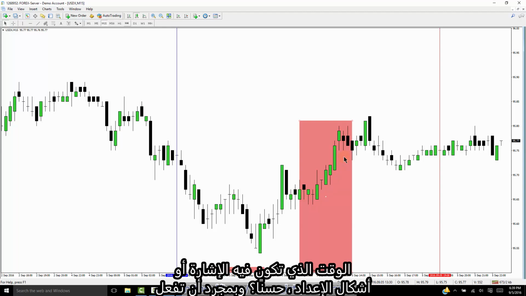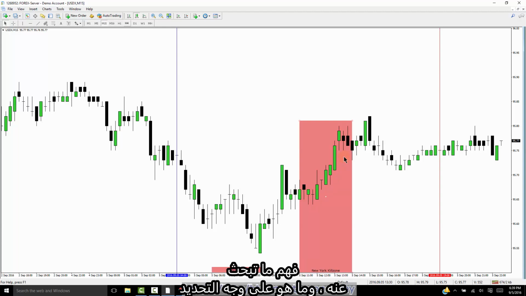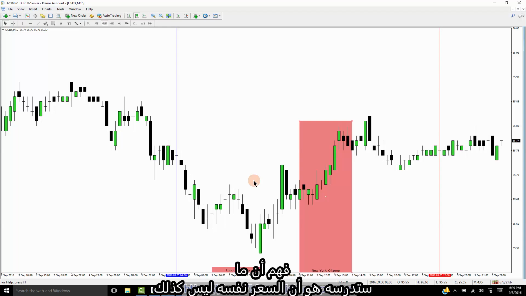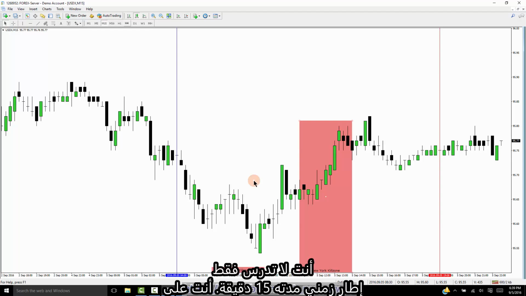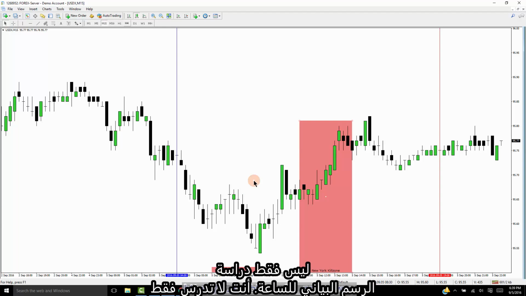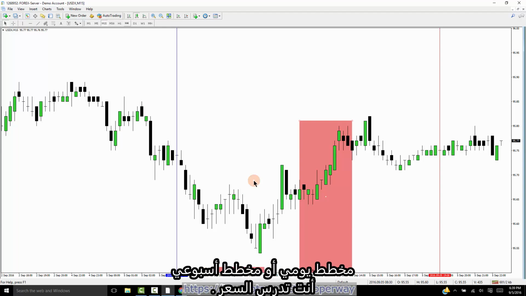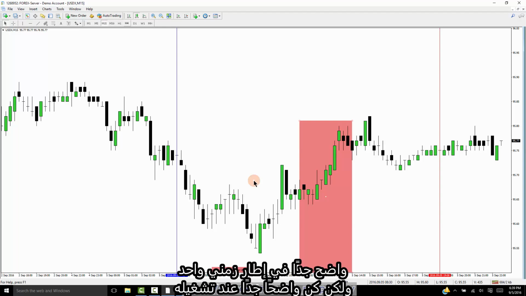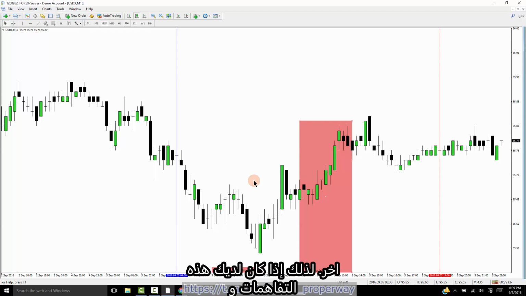Okay, and once you understand what you're looking for, what is it specifically that you are looking for? Well, we're looking at a 15-minute time frame. If we're looking at 15-minute time frames like this, is there any one time frame that's better than another? No. The reason why is because what you're going to be studying is price itself. You're not just studying a 15-minute time frame, an hourly chart, a daily chart or a weekly chart. You're studying price, and you'll be following institutional order flow, and it's going to leave fingerprints that may not be very clear on one time frame, but be very crystal clear on another.